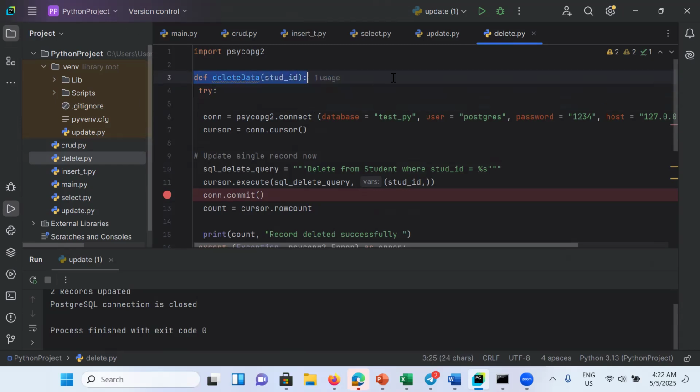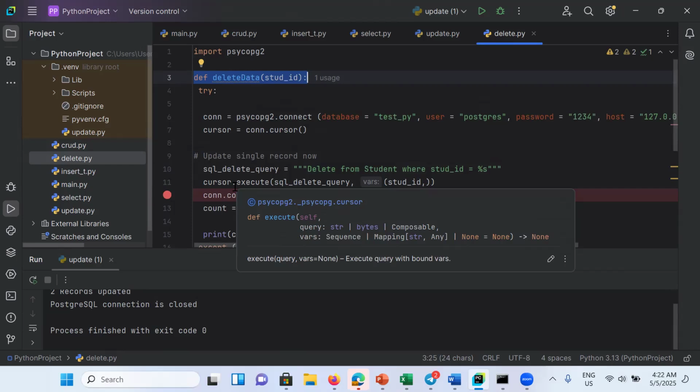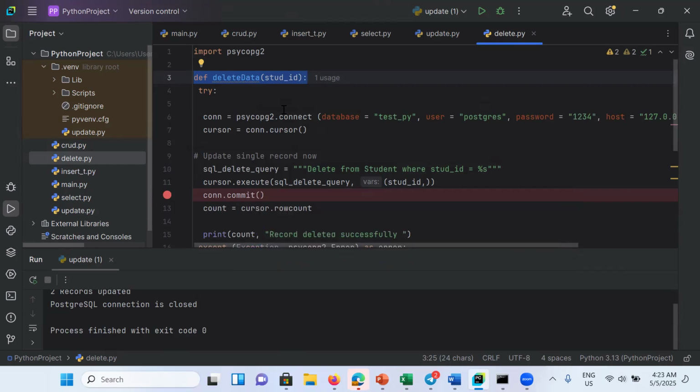Now our function is programmed to execute our SQL statements in line 10. So you look at line 10, where we have our SQL statement, as well as line 11, which instructs that a delete function be executed for any student ID that is placed in the placeholder student ID.